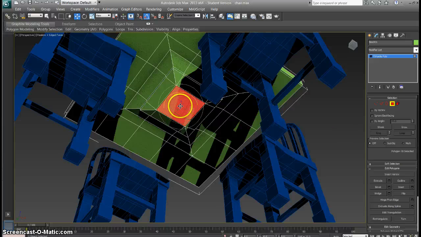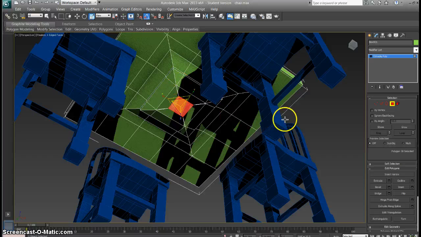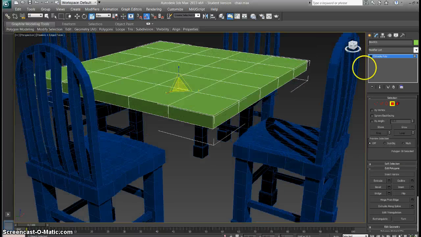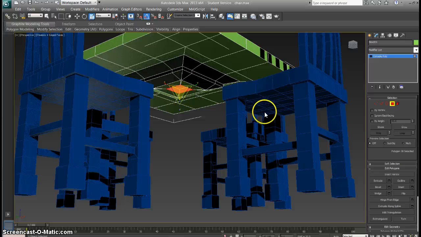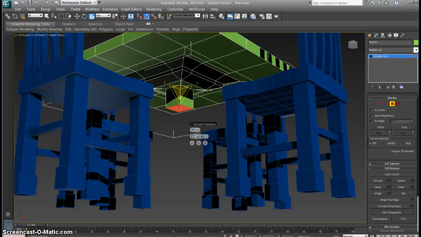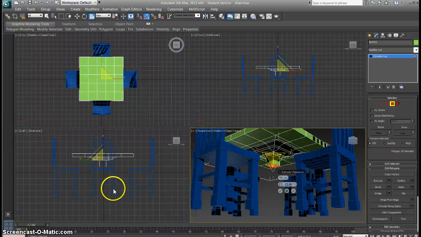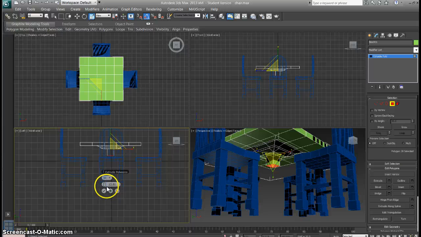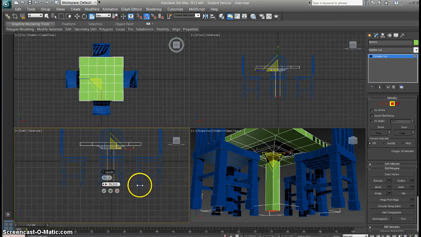I'm going to click just the middle polygon, and I'm going to scale this one in. We've got some weird stretching going on in some of these polygon lines, but that's okay for right now. They're going to be a little hidden anyway. So now I've kind of gotten this column. I'm just going to extrude this down. I may want to change my view to maybe the left or the front so I can see what I'm doing. And I'm going to extrude it down all the way to the floor.